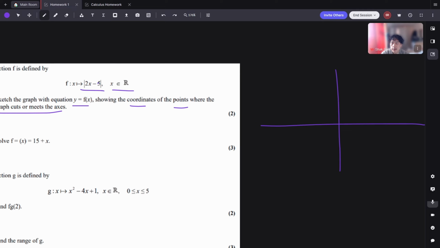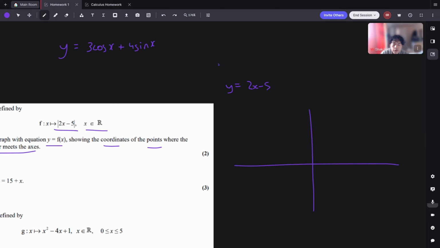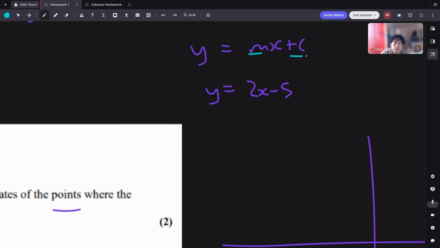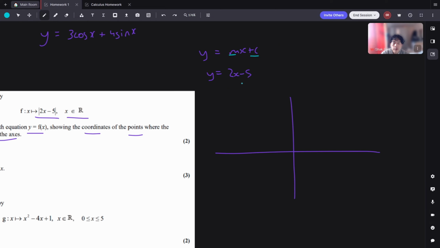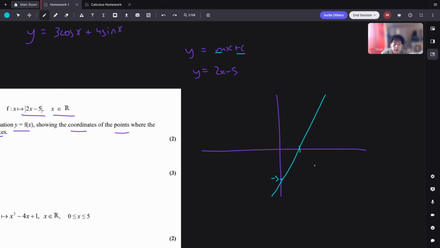Well, technically speaking, we'd look at the equation y equals 2x minus 5, and we can tell this is a straight line graph. y equals mx plus c is the general equation of a line, and the two important parts we'd have to look at are m, which is the gradient, and c, which is the y-intercept. So this line would look something like this. It'd be minus 5 down here, and then it'd go up looking something like that. And we'd need to find what this point is. The same way this is when x equals 0, this point is when y equals 0.